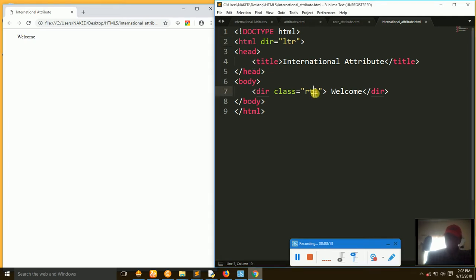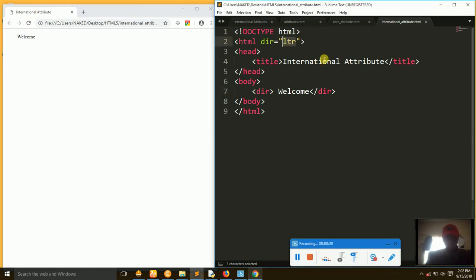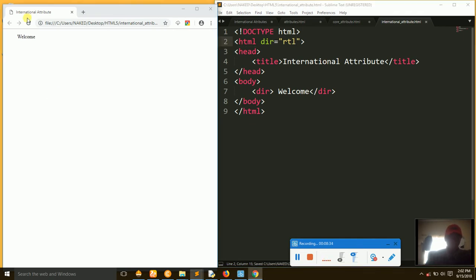But you can leave this also, that's remove the class also. It still works, it stays where it is, and right to left also still works. In fact, the common language that I've seen is Arabic.